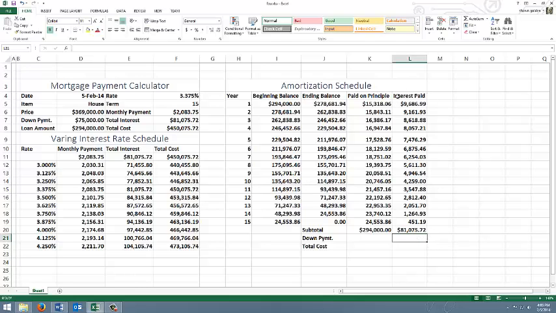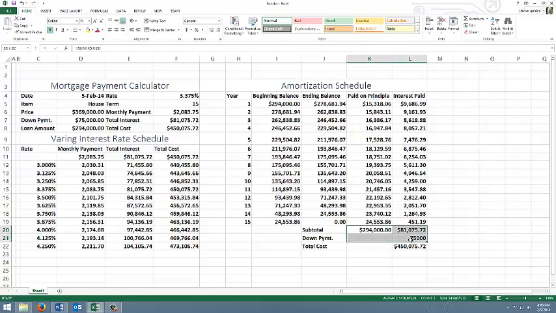Down payment, this should be easy. This will be equal to over here. And then total cost. Total cost is a formula that adds up actually 3 items here. So let's make sure we get those correct. And this, again, this is on page 237 in your book. So the total cost is your subtotal plus total interest plus your down payment. And it comes out to be the correct number. So I'm happy about that.